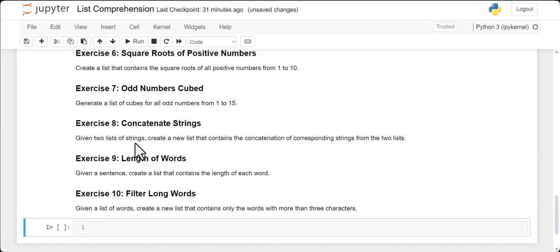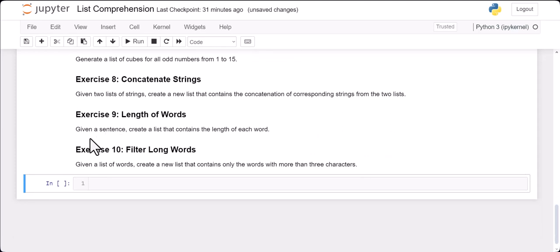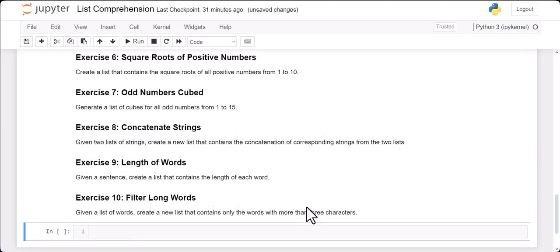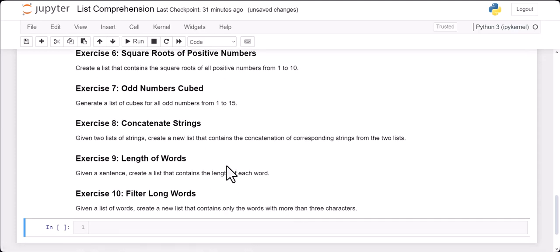Then, given two lists of strings, create a new list that contains the concatenation of corresponding strings from the two lists. And we want to find the length of words: given a sentence, create a list that contains the length of each word. And then, given a list of words, create a new list that contains only the words with more than 3 characters. So happy coding, and see you soon.